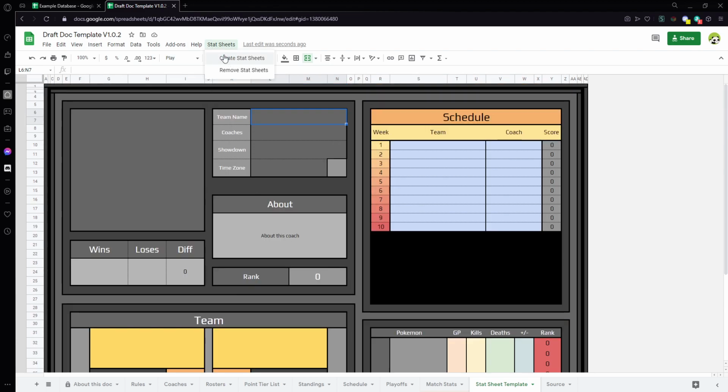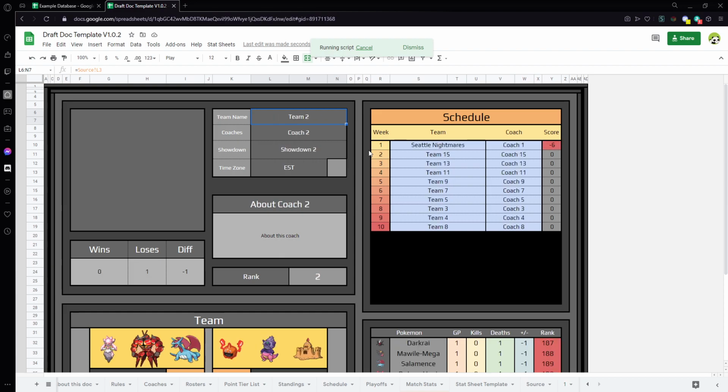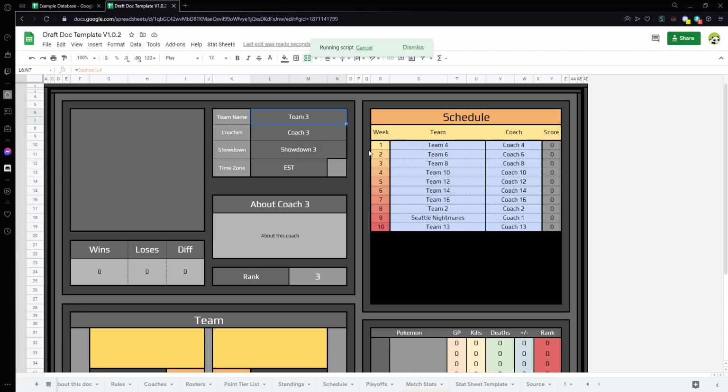Go to here, stat sheets. This is a custom menu that I made. Then you go to create stat sheets, and it'll probably ask you for permissions. If it does, just click on advanced and then go to Untitled Project or something like that, and then it'll give you permissions. It might not work right away. You might have to try it again, but yeah, as you can see, it's working as planned.